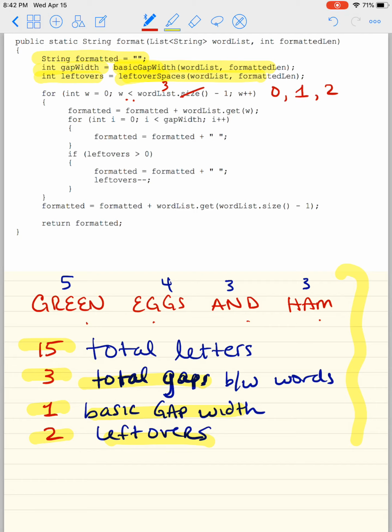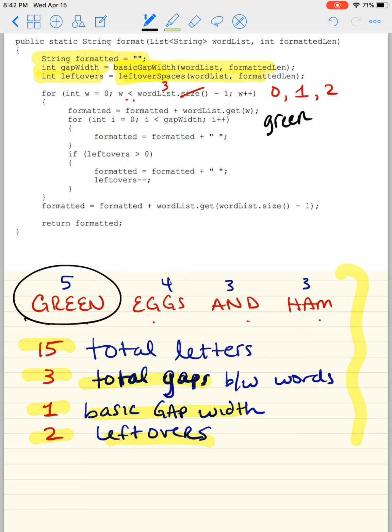So it says formatted equals formatted plus word list.get, in this case 0. Well, when you do that, it's going to take green. So green is the first word in the list. And now green is a string, because formatted is a string, and also word list is a string.